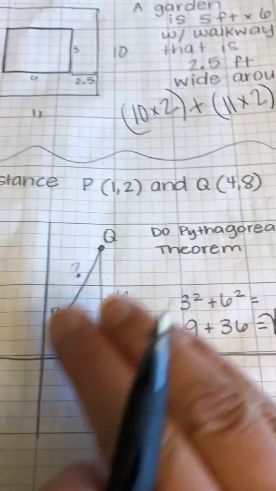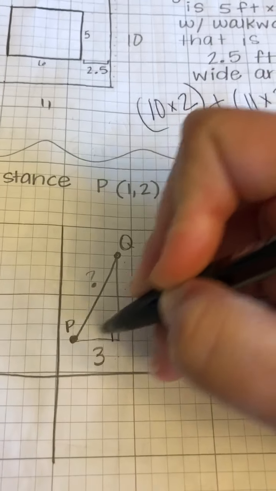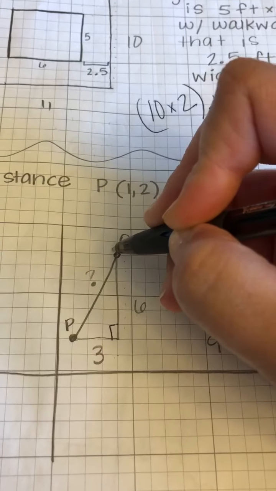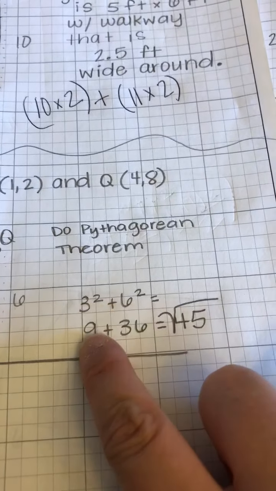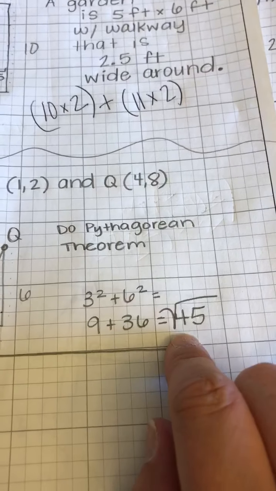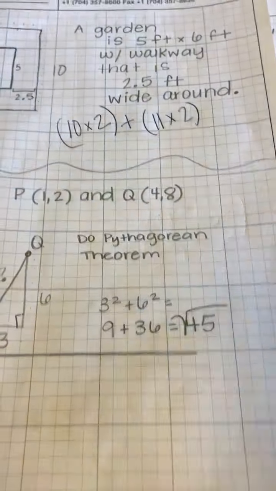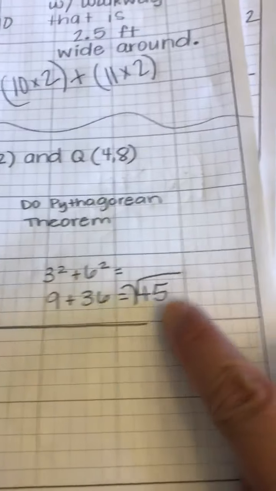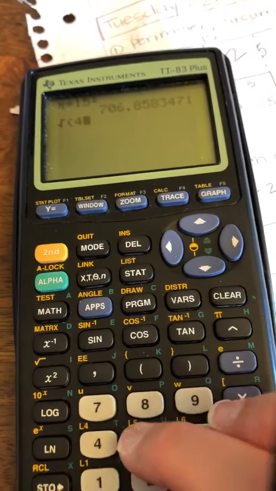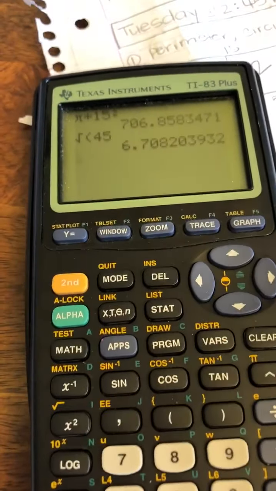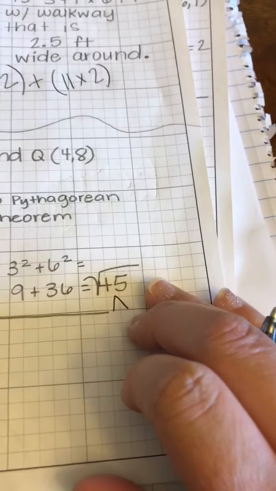But when you find the distance between them, I just created my right triangle. And then this has a side length of 3, and this has a side length of 6. And then I do 3 squared plus 6 squared, so that's 9 plus 36. And then your answer would be the square root of 45. And so they may actually keep it like this, or they may, for your answer choices, simplify that to be 6.7. And then don't forget to simplify a radical.